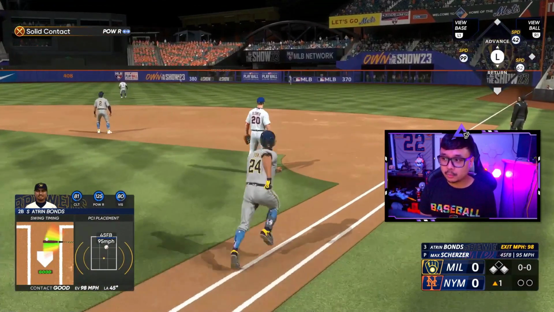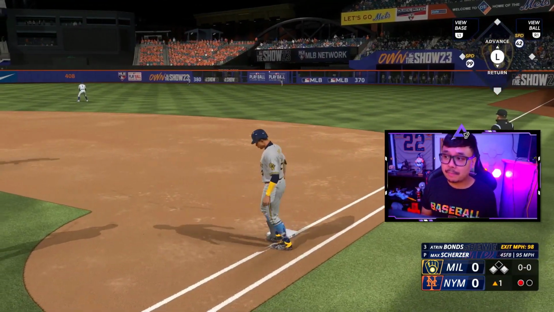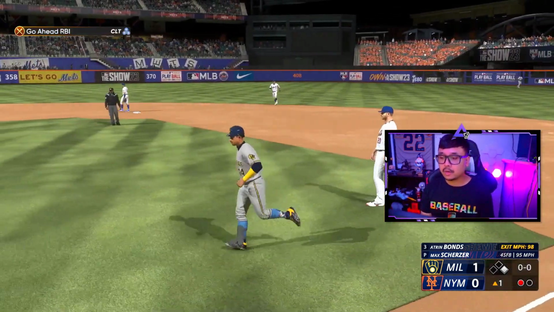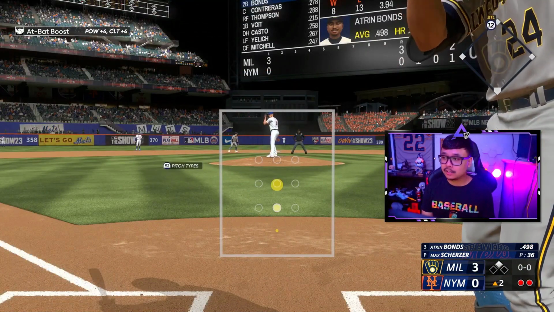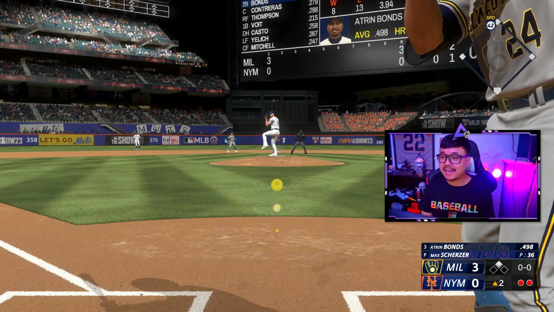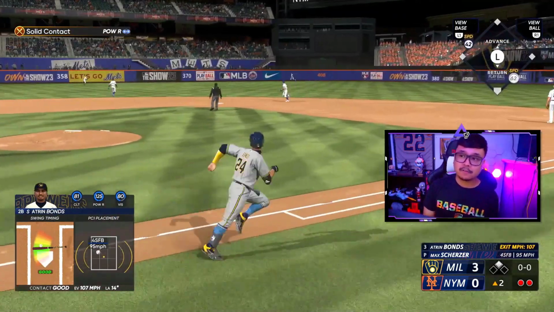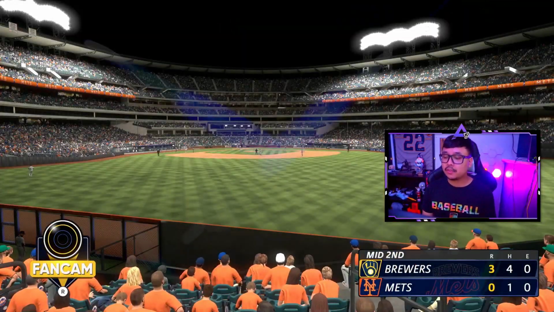I'm only power swinging because if you power swing, it is going to focus on the power attributes. As you saw at the top left there, I'll show you again real quick as to what I mean. Because if you do the X swing, or whatever the X button is for the Xbox, it's not going to boost your power. So power swing again, right there. It says power versus right because we're facing a righty pitcher. Gave us a boost there, even though that wasn't out.